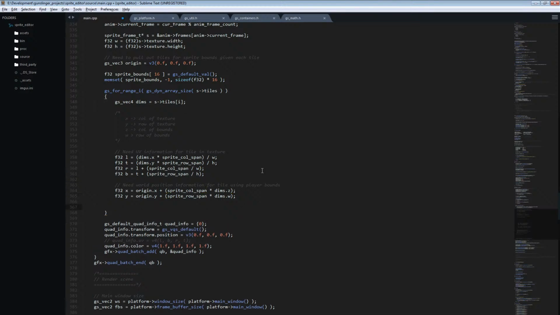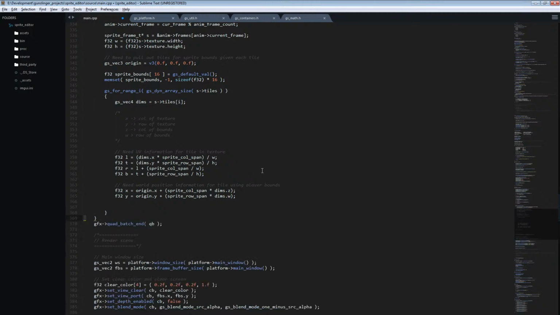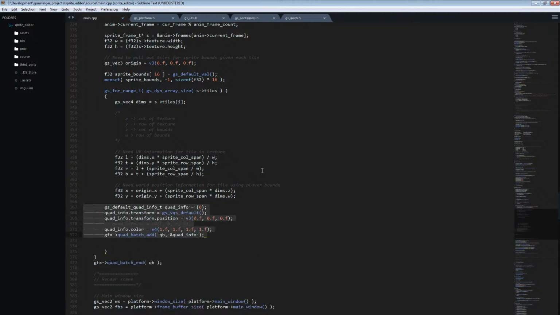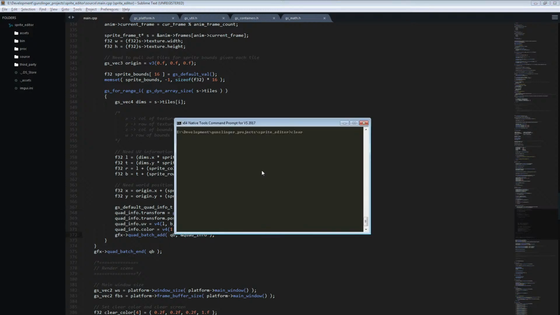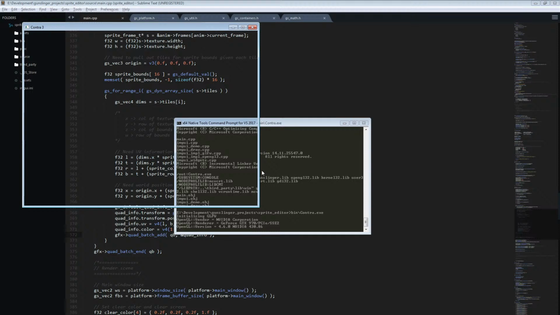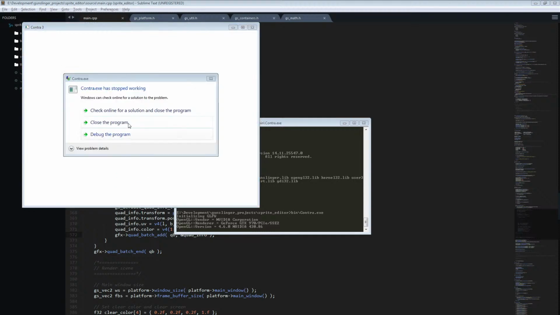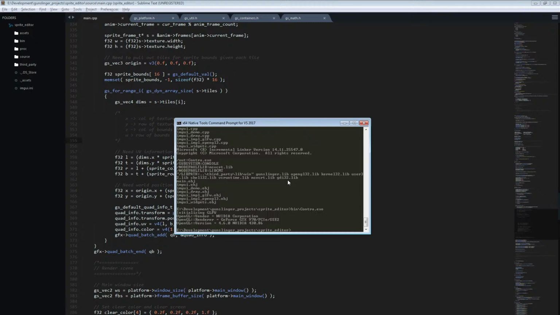I think, okay, I think this is it. So let's fill out our quad and pass it back. So we have default quad information. The UV, again, left bottom, right top, and the position is going to be X, Y, and we're on the 0th plane. Transforms default quad info batch. All right, I guarantee this isn't right, but let's see.